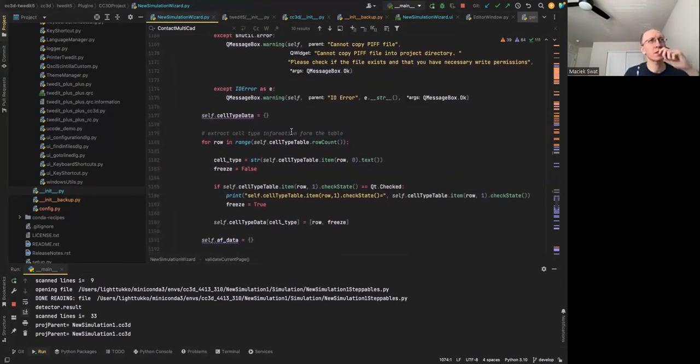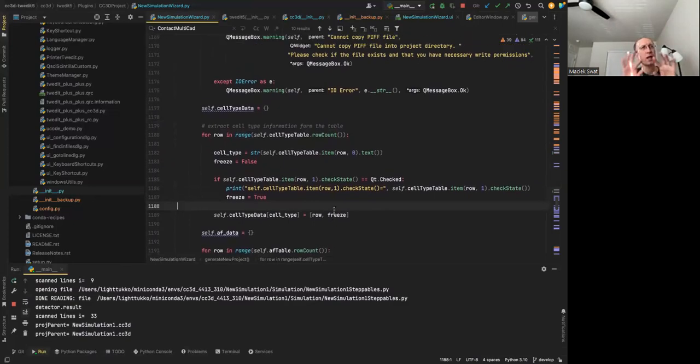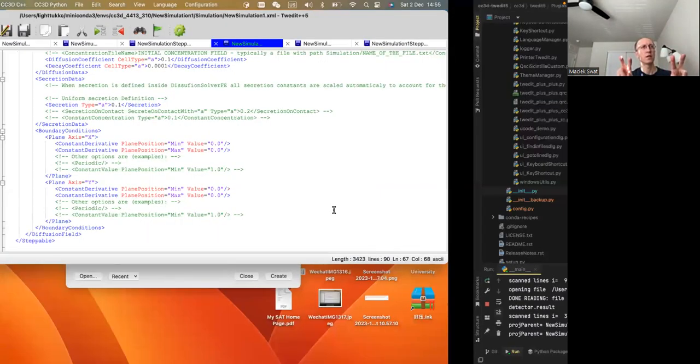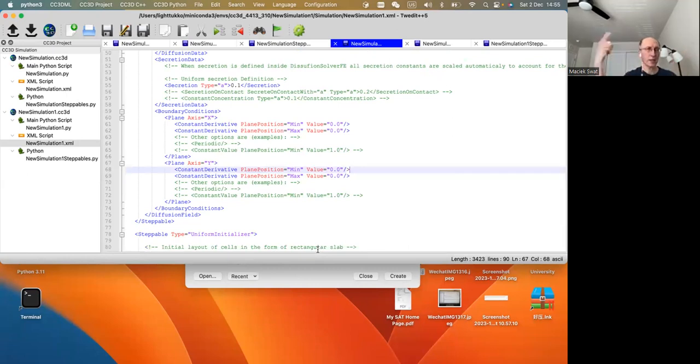So no, this is a little bit new, because when we look at the wizard, when we get to contact multicut or chemotaxis, there are buttons defined there, and based on the button clicked, we are adding new stuff.